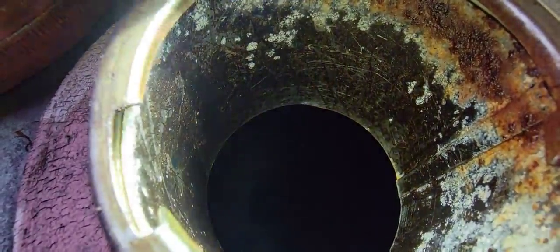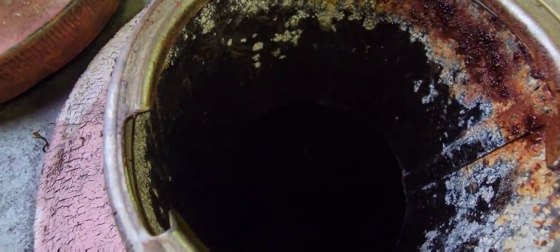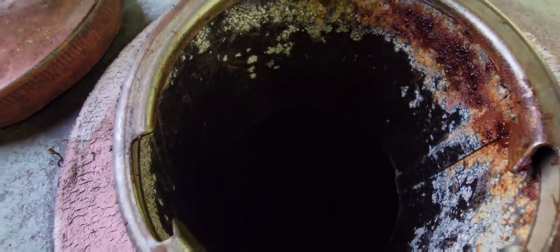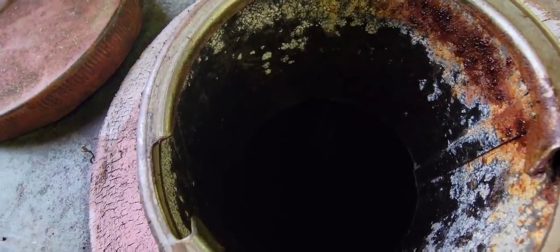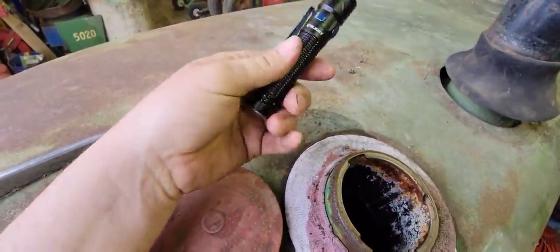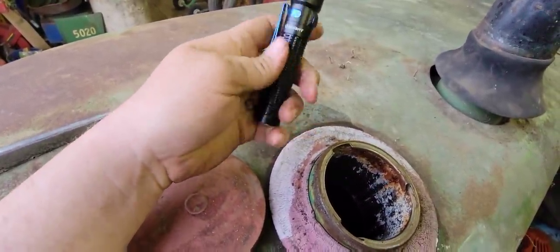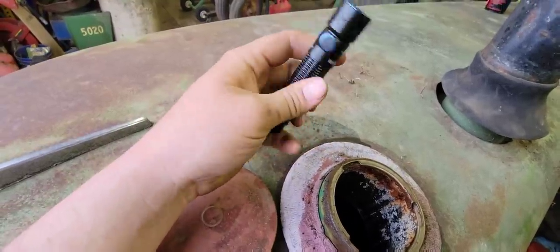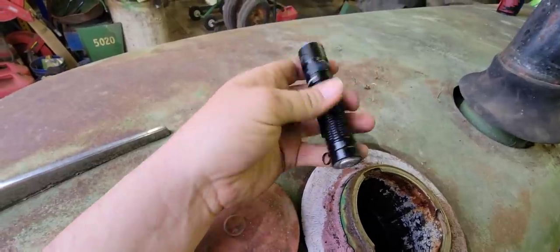The only thing I notice is it's a hair big for carrying in your pocket, but that's something that I could work around. So we'll keep using it on videos and see how it lasts and how it works. So far, I like the construction of it. It seems to be a nice, heavy built light. We'll just see how battery life goes, and I'll let you know in a couple weeks what I think. We'll do another review on it. But pretty cool looking, though. Okay, let's get back at it.